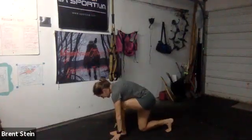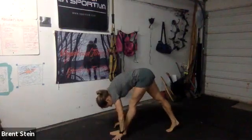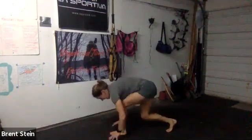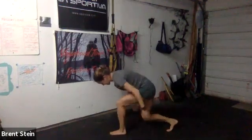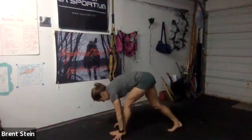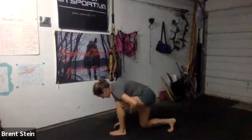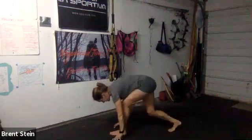Try to drive that right knee down to the ground, and then do whatever you can to get that left leg as straight as you can. Go through 10 of those slowly. And if you can't get the fingertips on the ground, you can always just do fingertips up on the knee. You can just do arms hanging in the air. You can touch down on the ground. It probably actually makes it a little bit easier. So we're just trying to get this constant movement and stretch in that left hamstring. So you're going through 10 of these.